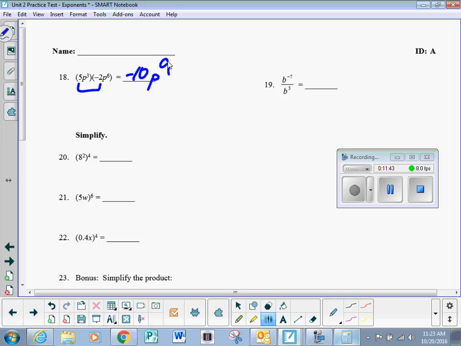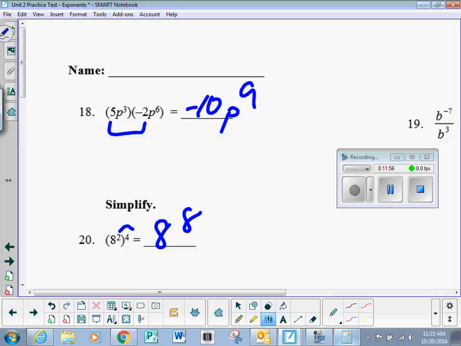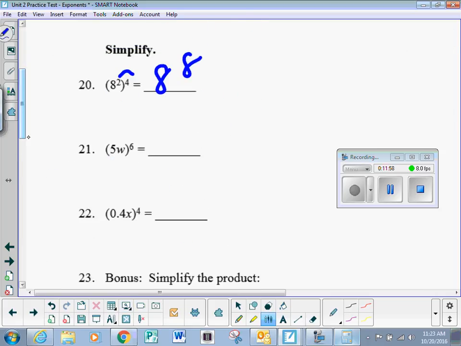It's pretty basic. If you have 8 squared to the 4th, I multiply those powers. It's 8 to the 8th. Remember, if I have a power to a power, then I distribute that power. So, just to get this a little bigger here, that means that this is a 1 and that's a 1. So I'm going to multiply this exterior power by the powers on the inside, so I get 5 to the 6, W to the 6, or whatever 5 to the 6 is multiplied out, 15,625. All right? Okay?